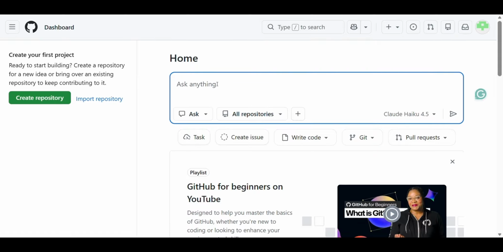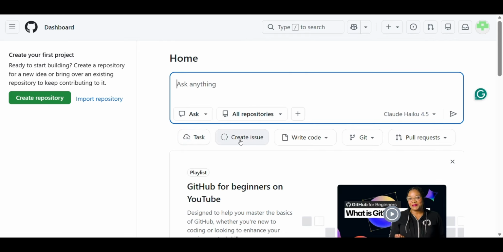Now let's go to the home thing. So here, you can ask anything, this box is an AI search. If you're confused about GitHub, you can ask questions here. You don't need this right now, we can just skip it and learn it later on. Next is the task button. This is like a to-do list. If you're planning work or anything, you can just use this.